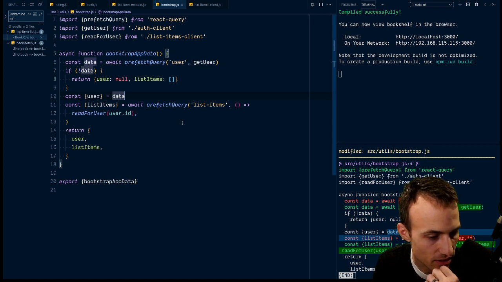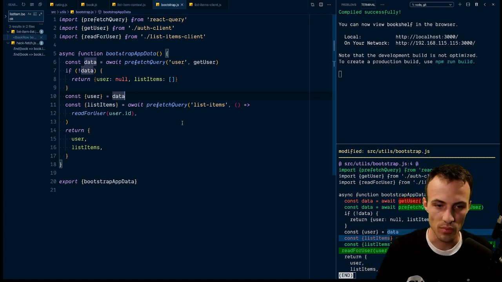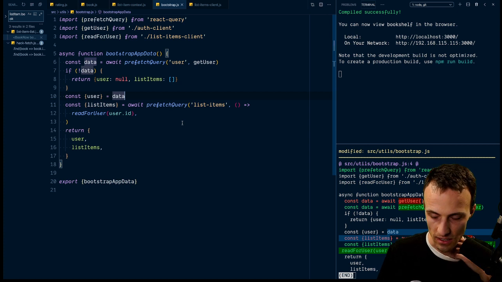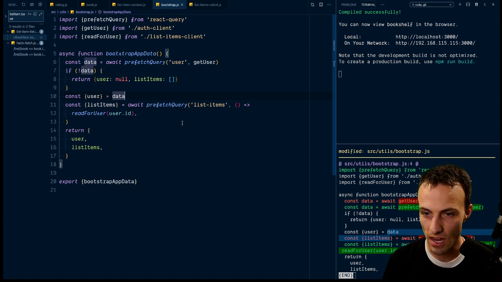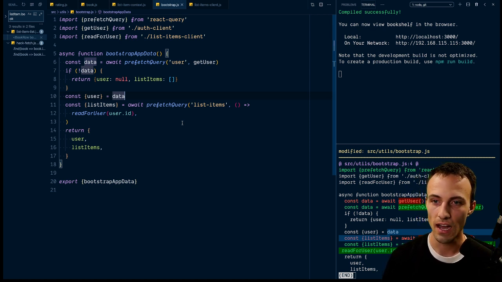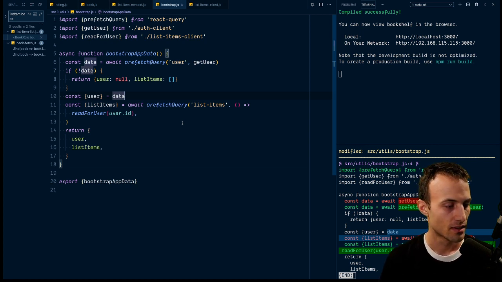Have I tried Svelte's SWR? And if so, did I like it? So I have not tried it, but I have definitely looked at it, and it looks really interesting. I like it. I think it's great, and if you want to use it, then go for it. When I looked at it and compared it to React Query, I kind of liked React Query better, so that's why I'm using React Query.